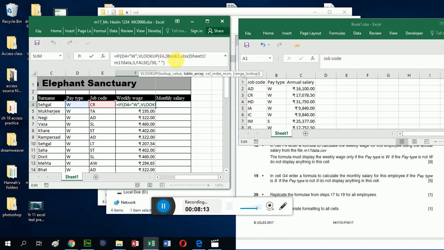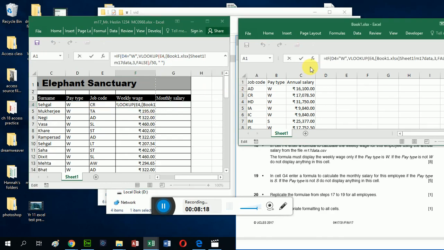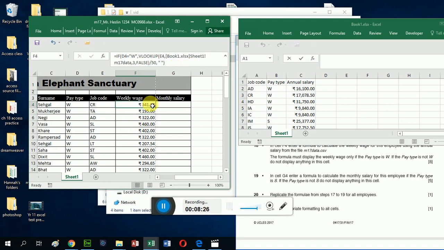The lookup value then is going to be my job code once again, and I use my good old friend here. I'm going to click out of this so that I don't make any more mistakes. Great. Once again, comparing the job code, then I just cut and paste everything that's in book 1, which is all my salaries. Now, which column do I want to spit out? Well, it's column 3, because in column 3 here, I want to spit out my annual salary.